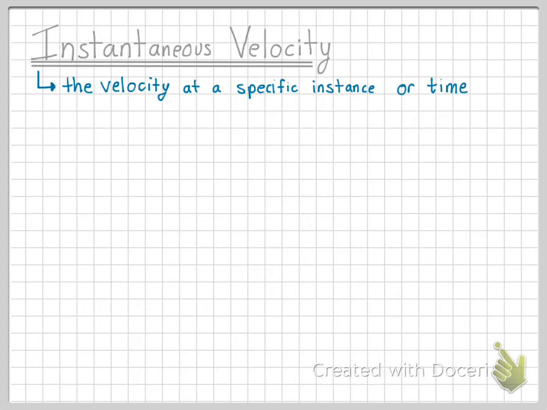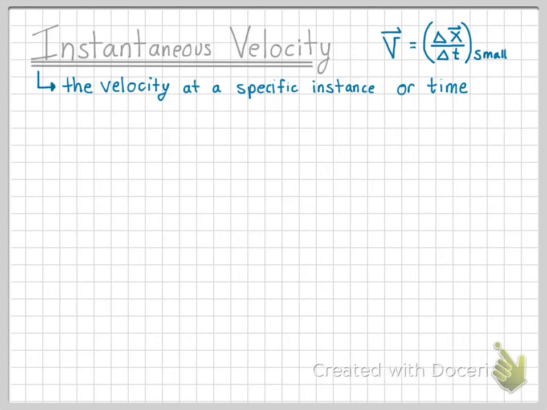A good way to think about the difference between average velocity and instantaneous velocity is when you're driving down the street to go to the store, let's say in your car. Over the period of time that it takes for you to do this trip, we would say that your average velocity may be around 20 miles per hour. But your instantaneous velocity would be whatever the speed that your speedometer reads at a given moment when you're in the car.